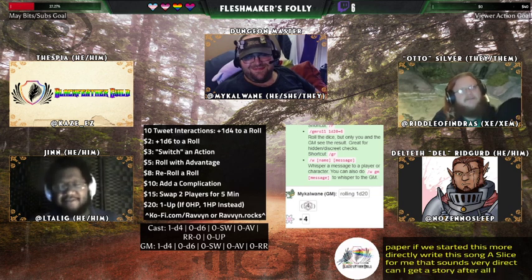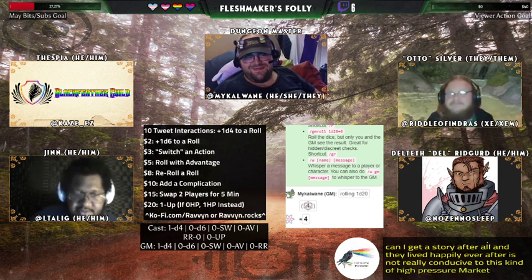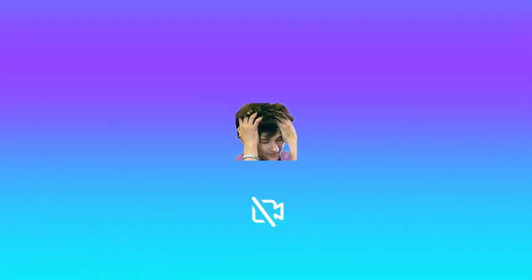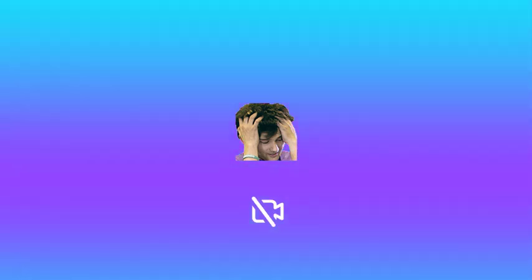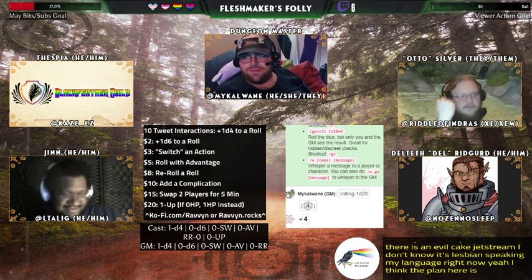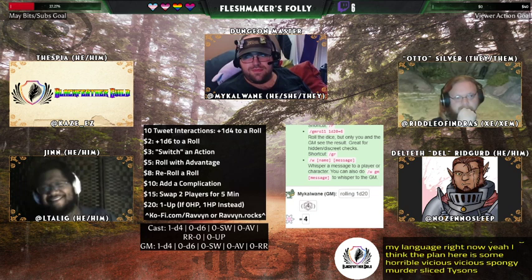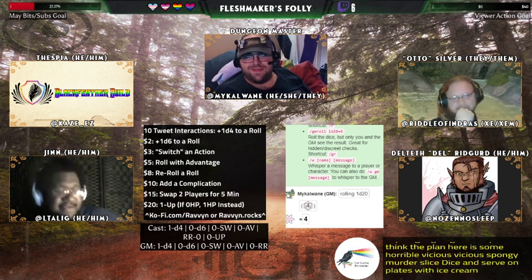We're here to get a story after all, and "they lived happily ever after" is not really conducive to this kind of high pressure market. What better story than finding out what this cake actually is? Yeah, I think the plan here is horrible, vicious, spongy murder. Slice, dice, and serve on plates with ice cream. Oh boy. Yes, that's what I was getting at.